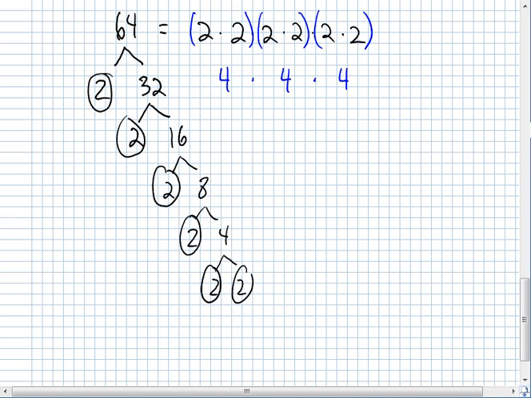In other words, a cube root of 64 could be written as 4. Or we can group it a different way, in groups of 3, which gives us 2 cubed times 2 cubed, or in other words, 8 times 8. That's why the square root of 64 is 8. Maybe we could write it as a fourth root, if it was possible to divide it into 4 groups. But because there's 6 2's, I can only divide it into 2 or 3 groups. We could also look at just the 2's, in other words, it's 2 to the power of 6.